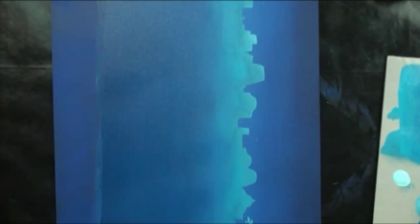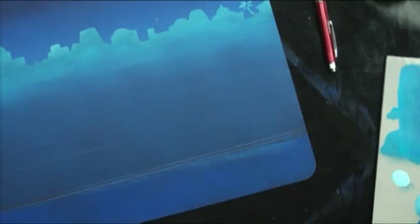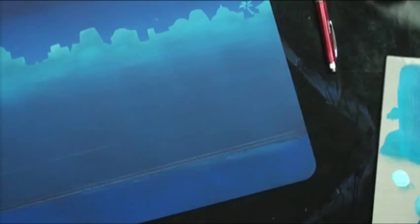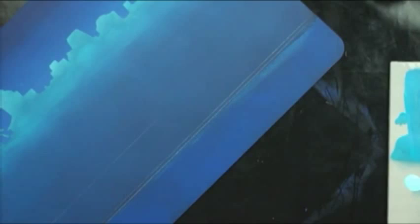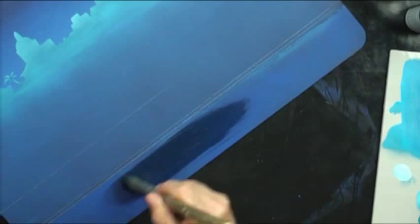I'll use my T-square again and apply a line. I'm on the wrong side — then I'll give myself a border, not too chintzy. My paint isn't quite dry enough to tape yet, so I'm going to go into Prussian Blue by itself and use my oval glaze brush to get a base coat down at the bottom, up to that first line. Go all the way up to it and maybe even into it a little bit so I don't end up with ridges. When dry, I'll put that tape line back on and have my base on.